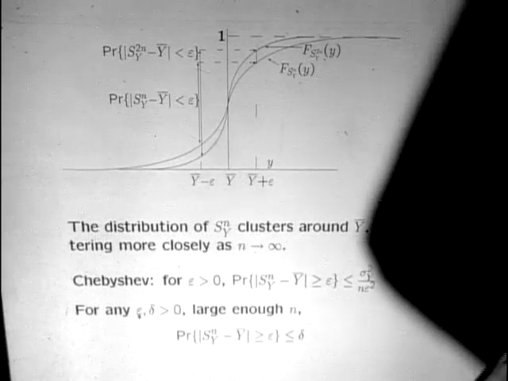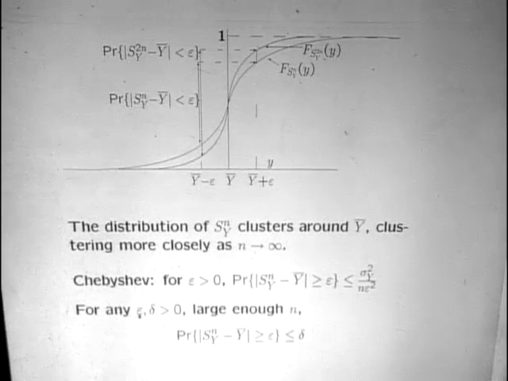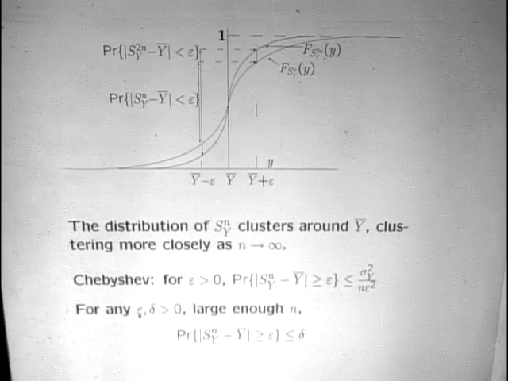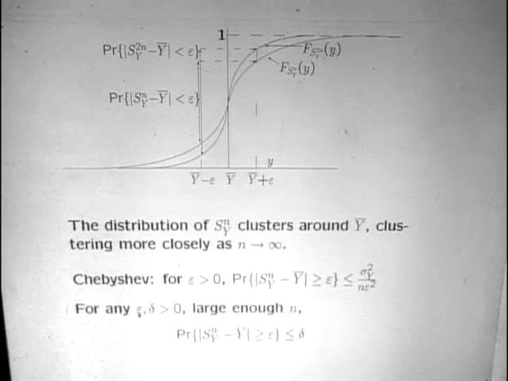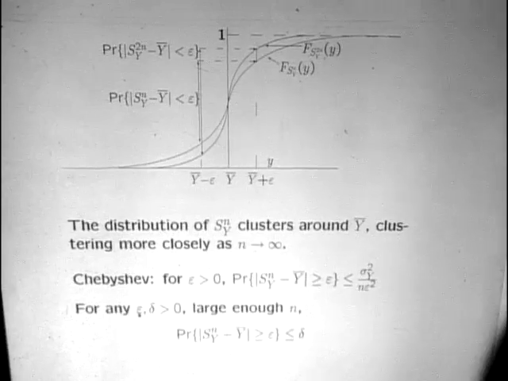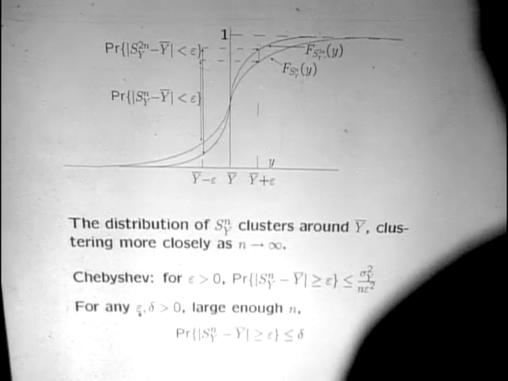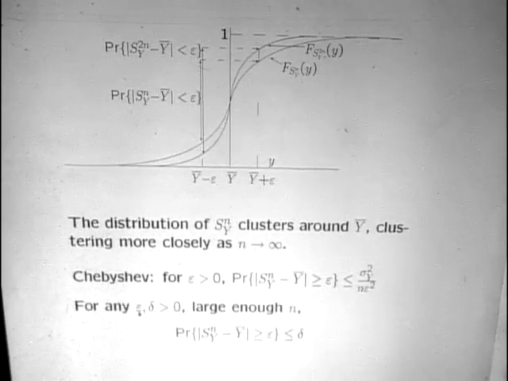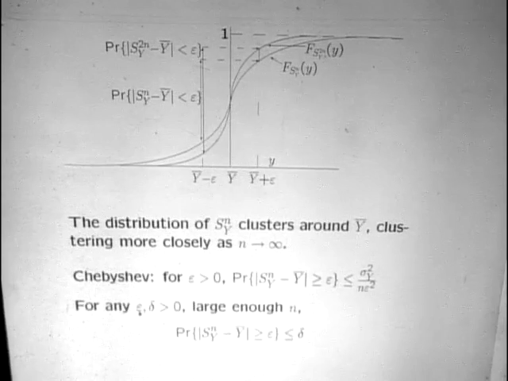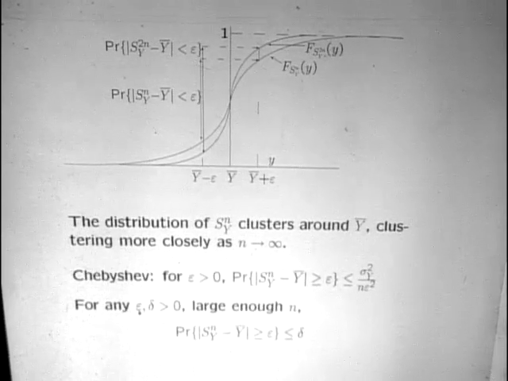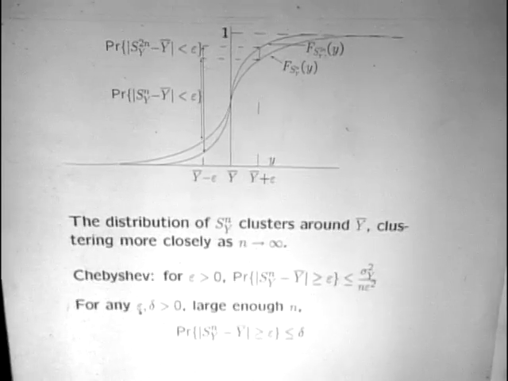Okay. And all that just comes from this very, very simple argument that says when you have a sum of IID random variables and you take the sample average of it, namely you divide by n, the variance goes to 0, which says no matter how you look at it, you wind up with something that looks like a unit step. Now, the Chebyshev inequality, which is one of the simpler inequalities in probability theory, I don't prove because it's something you've all seen. I don't know of any course in probability which avoids the Chebyshev inequality.